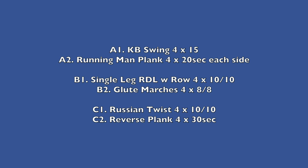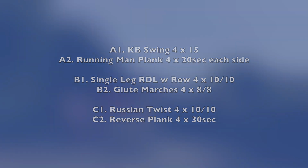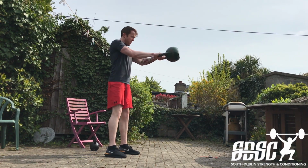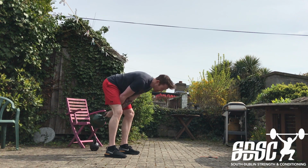Here's today's workout. It's 3 supersets, 4 rounds of each. So you ideally need a kettlebell or a dumbbell here. We can modify stuff to do them body weight, but here's the first superset, kettlebell swings. I'm going for 15 here.